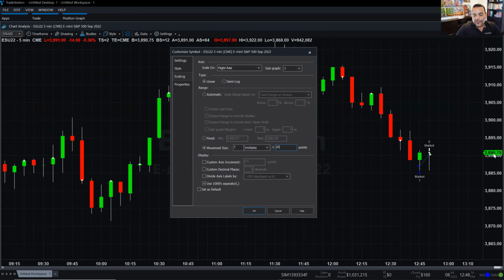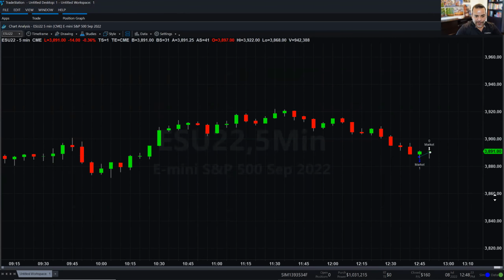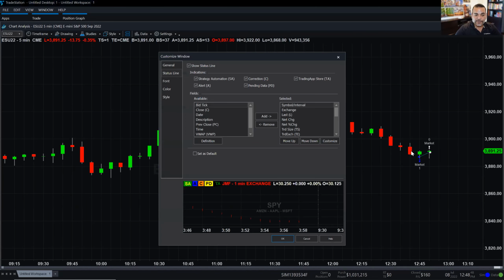So what I expect to happen here on my scale is for it to be squeezed significantly. Let's go ahead and click OK. And here we go. Now I can see a visual kind of 1 inch from one value to the next, and you see the difference is 20 points. So it's a visual allocation of prices based on size, and it does try to stick to that size the best it can. So from one value to the next is about whatever it's displayed here.